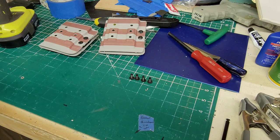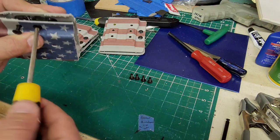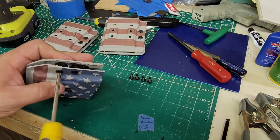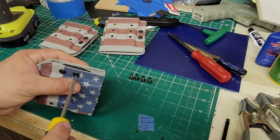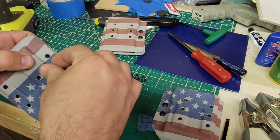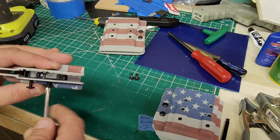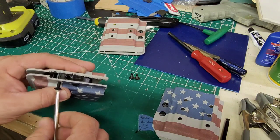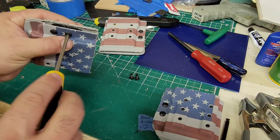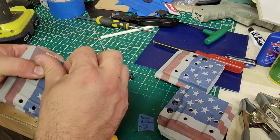I don't know where my drill went. This screw and nut combination is overkill, but I'll tell you what, this MRD will never come out. And yeah, I usually have an electric drill to throw these in. I just don't know where I put it.